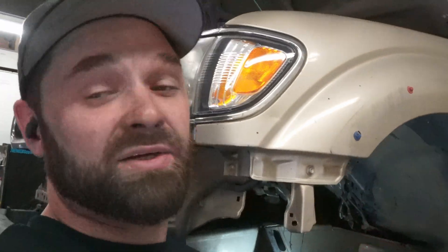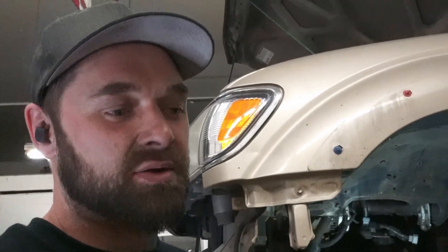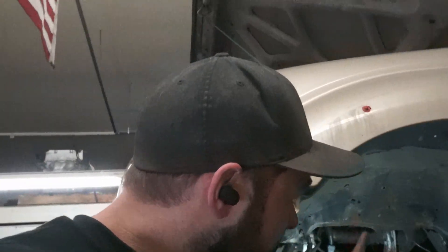I went ahead and went to the driver's side because there's no real limiting factors on the inside of the engine bay on the passenger side. But on the driver's side, we have the master cylinder and the brake booster. The brake booster obviously hangs off the firewall and we can't get the shock too far back because it'll run into there. I'll have to get a little creative with how the shock tower goes together, but it's not a big deal — it's all being custom made anyway. I'm going to cut out the least amount I think I can get away with, fit the shock up there, see if I can get all the plate work in there, and hopefully that fits. Let's cut it, put the shock in there, and see what's going on.